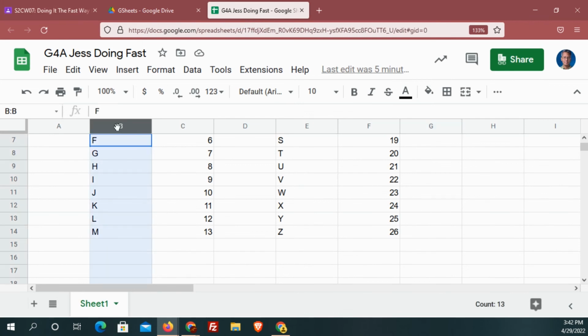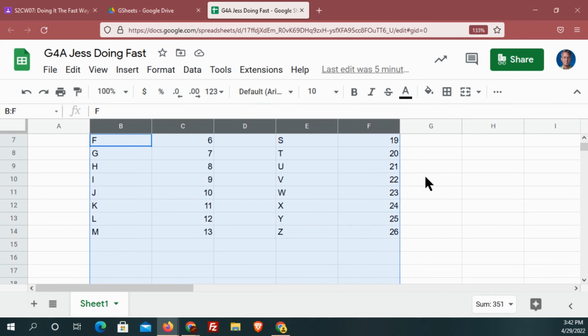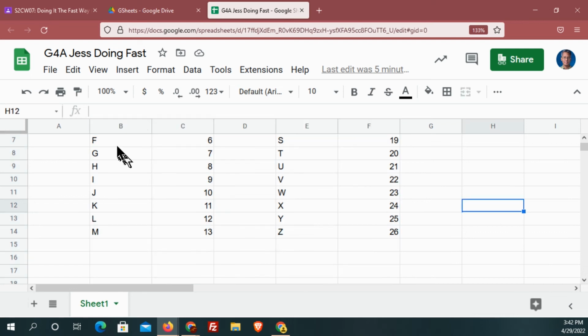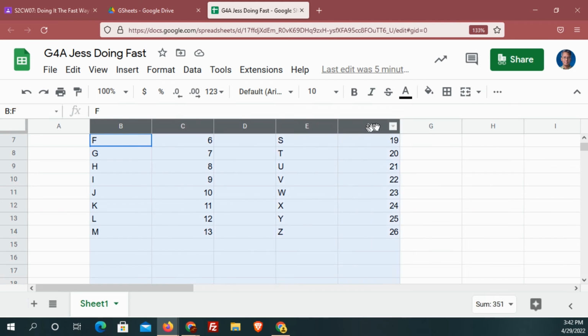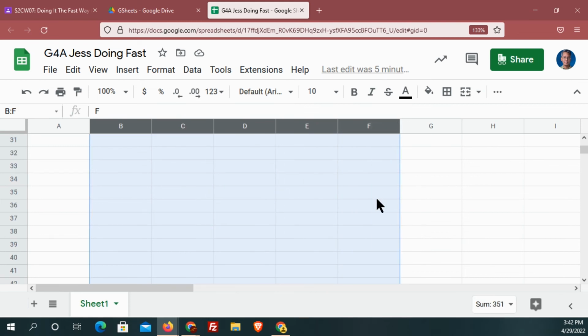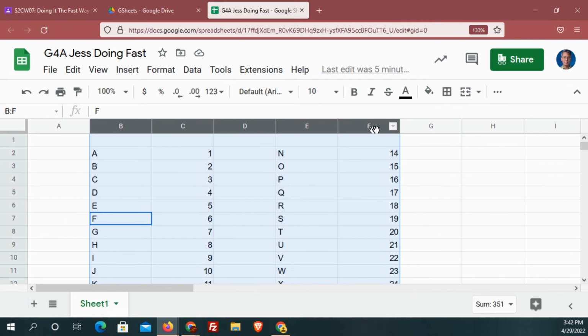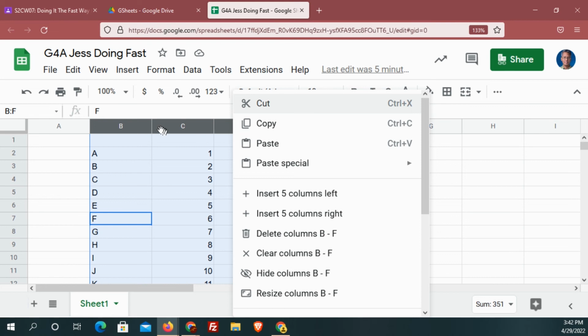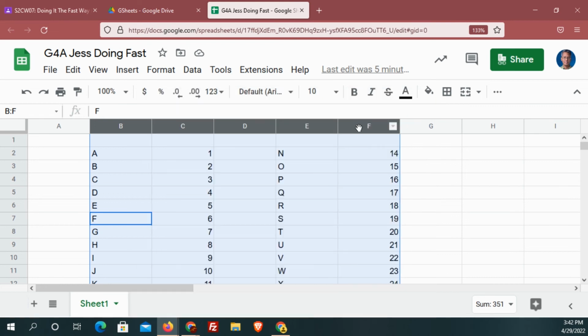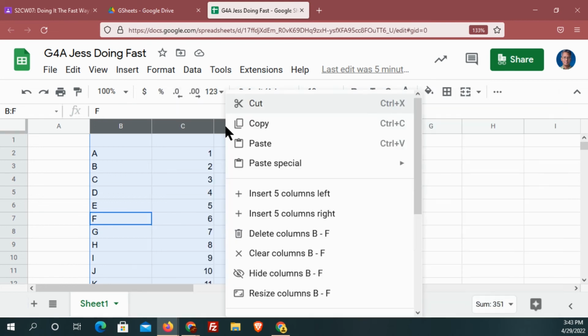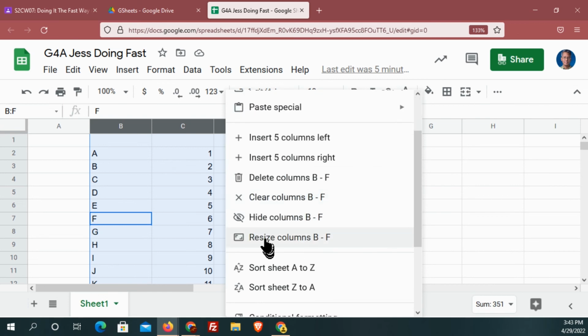So column B, column C, E, and F, the width is 100. You select, move your mouse to column B, drag it over and move it to F. So basically we're selecting columns B up to F. And then you right click inside the selection. It can be here or it can be here. For as long as it's inside the selection, right click and then scroll down, find this button, Resize.